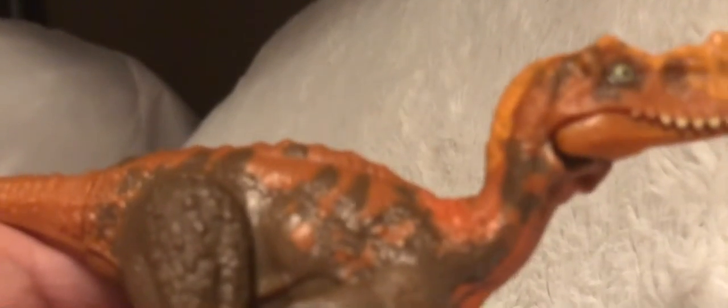They did not paint the feet. I mean, this is pretty classic, but they didn't paint the feet, which is kind of disappointing. And it has this orange tail, a short tail, which I don't know if it's supposed to be like that, but whatever. He has this nice orange paint on it.